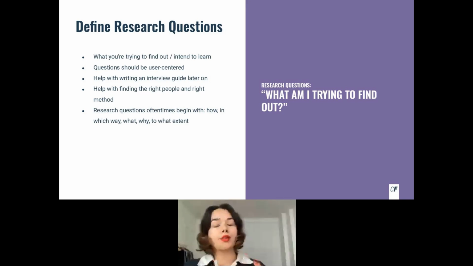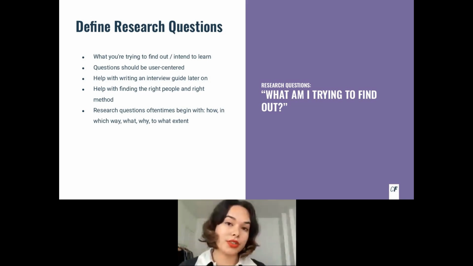So, in combination with the research goal, what is it that we intend to learn? What is it that we want to find out? And these research questions help with writing an interview guide later on. And they also help with finding the right people and, again, the right methods.